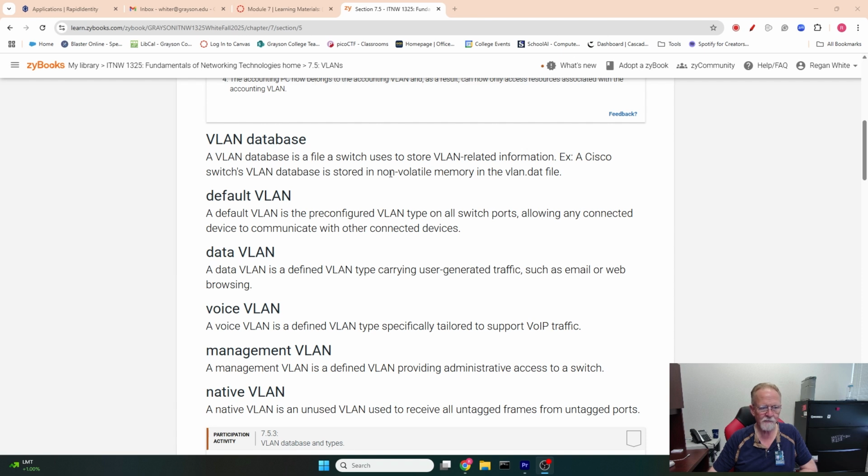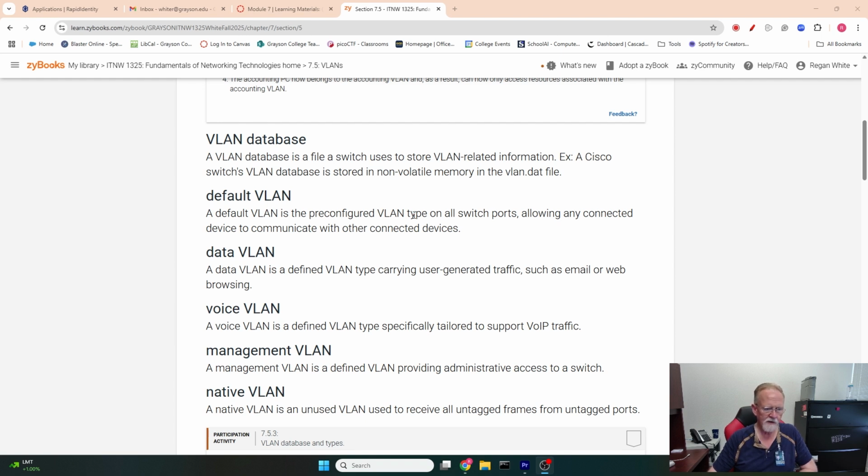So it's not as big a problem as it used to be, but it is still a problem. Volatile memory is memory that loses information when the power goes off. Non-volatile, that would be like a hard drive or a flash drive, something of that nature, CD-ROM even. It does not require power to maintain the information that it has.